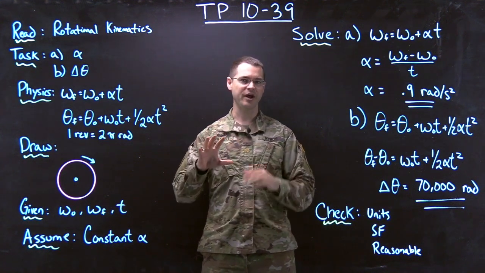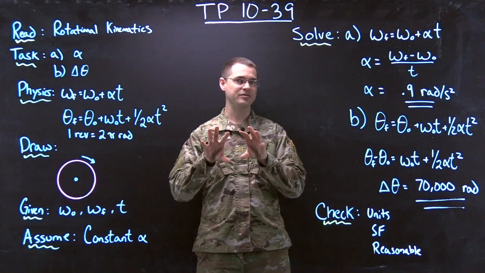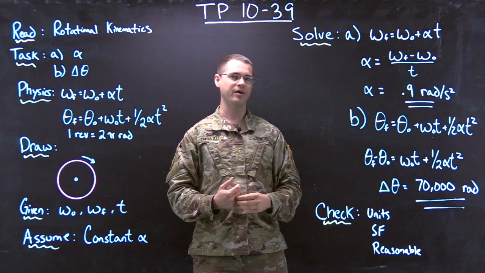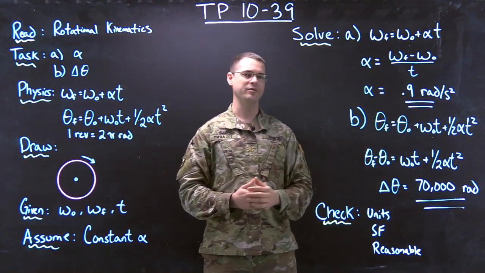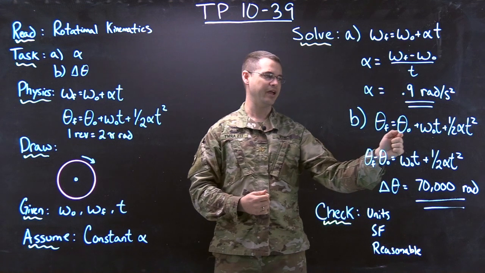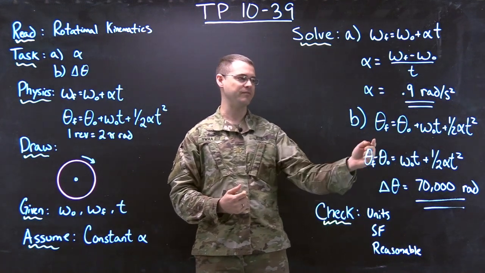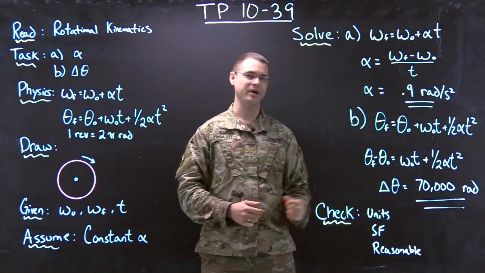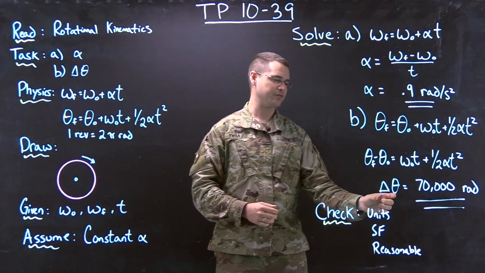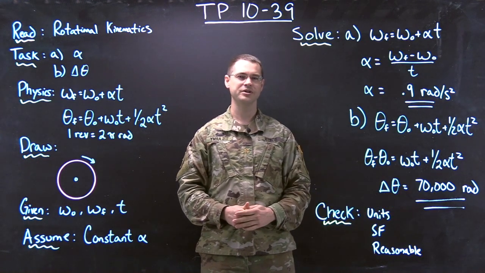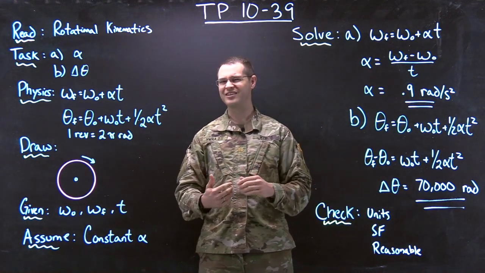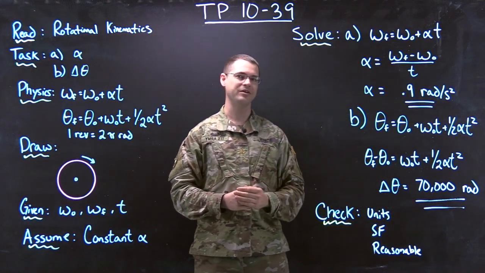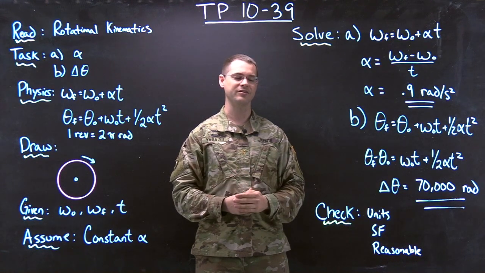For part B, it asks us to solve for the displacement of our object through that acceleration. Well, the displacement is the final minus initial angular position of our object, so we have one equation that has all of our givens plus the quantity we solved for in angular acceleration, and what we are solving for in part B, which is the final minus initial angular position. So we can isolate the final minus initial angular position and solve for the displacement of our object, which comes out to about 66,000 radians. But once again, we're going to use one significant figure and round it up to 70,000 radians.